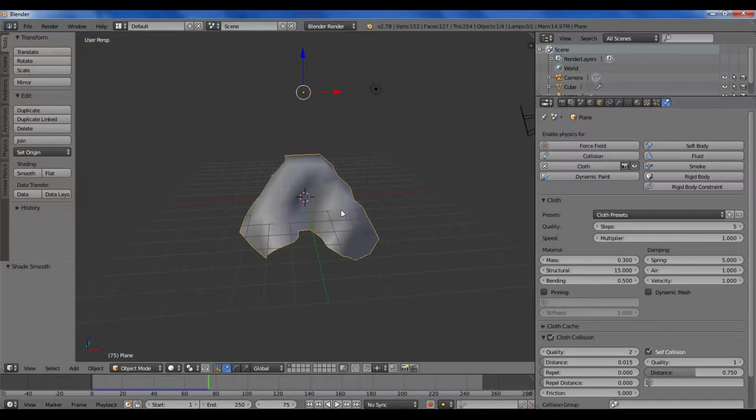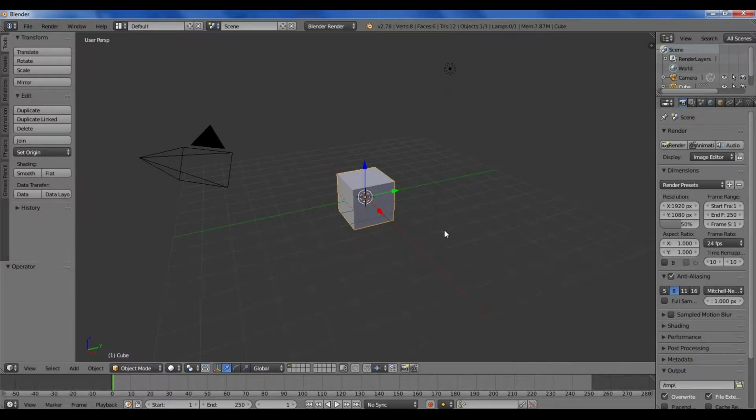So you can make a cloth fall over any surface. It may be a table, it may be a UV sphere, or it may be any object. You can even make a cloth fall over a human being. This is about how to create a basic cloth simulation. We will learn about a hanging cloth with a wind effect.